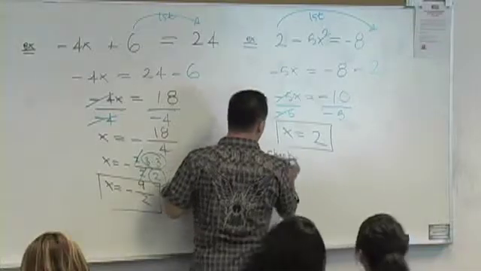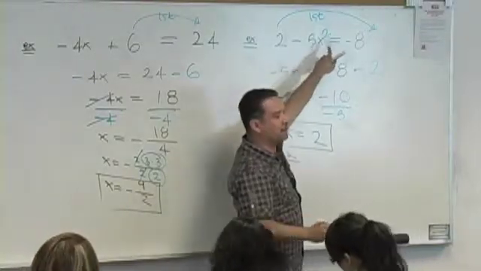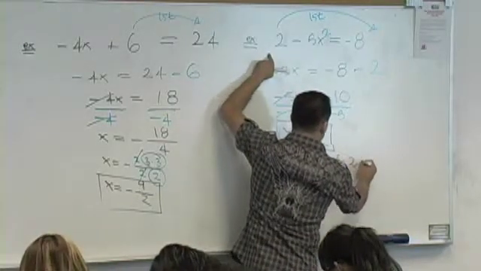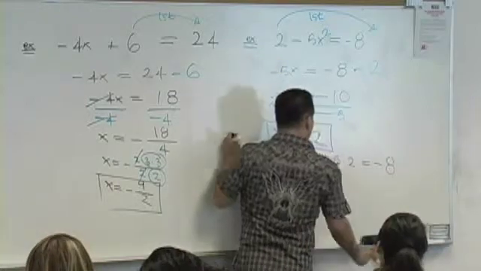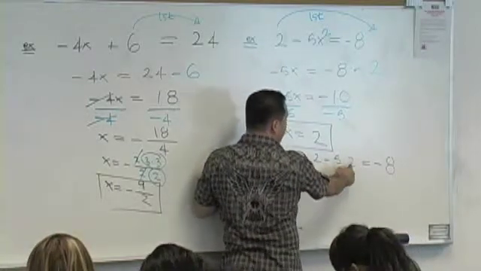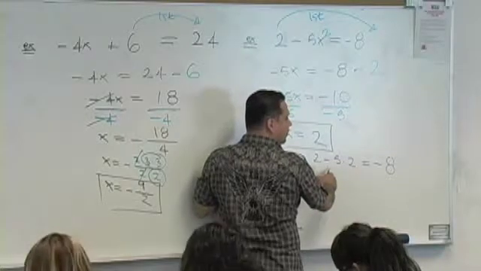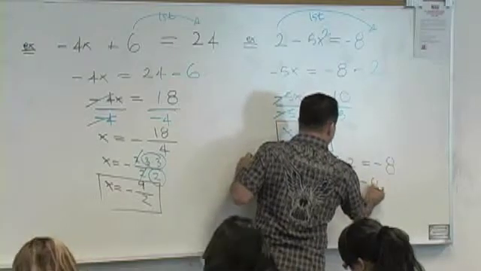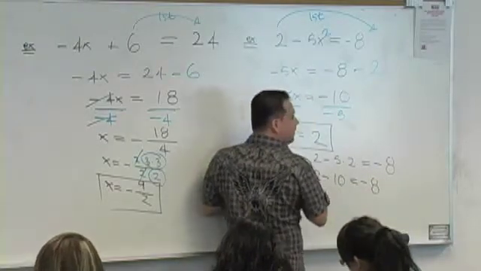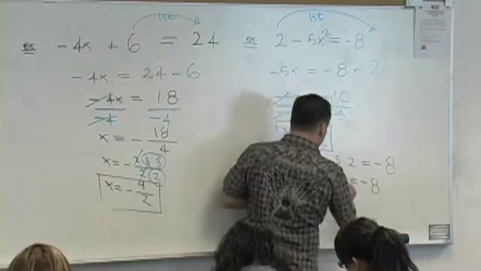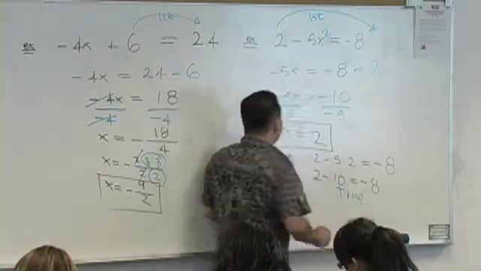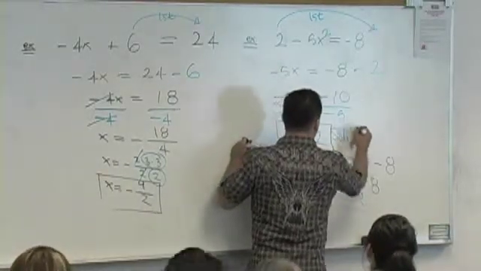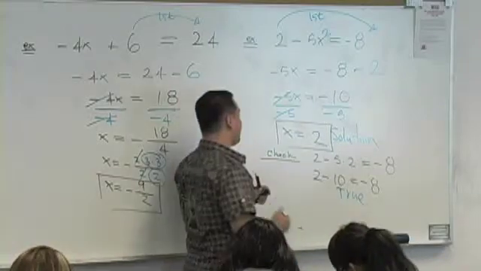Back to your original equation again. Plug in the 2 for x. Don't you get 2 minus 5 times 2, supposed to be negative 8? Okay, 2 minus 5, what do you do first? The multiplication? Or the subtract? Okay. So isn't this 2 minus 10 equals negative 8? Is it true that 2 minus 10 is negative 8? Yes. This is a true statement. So the value that x is 2 is known as a what? It's a solution. Just to review that.